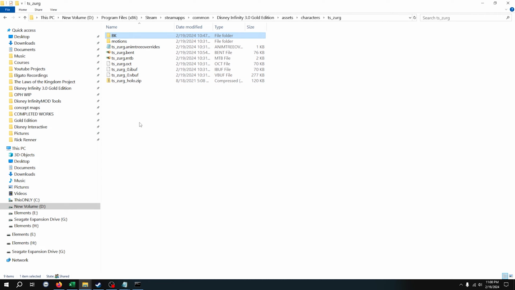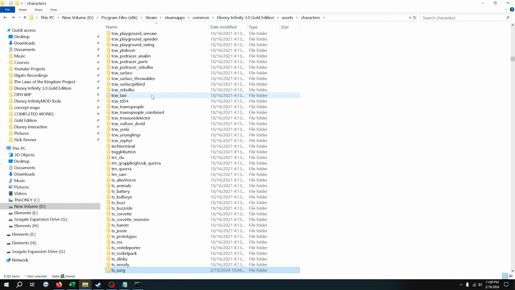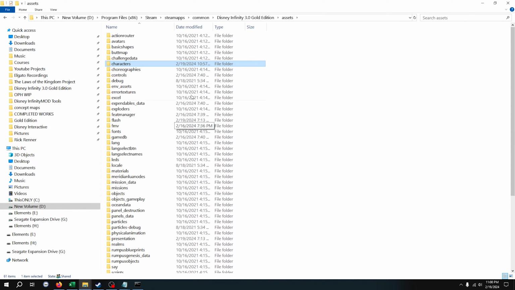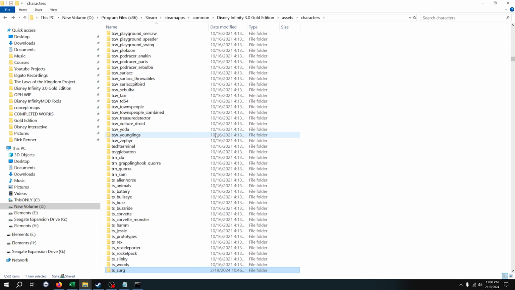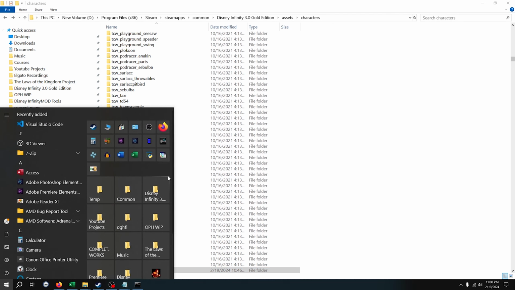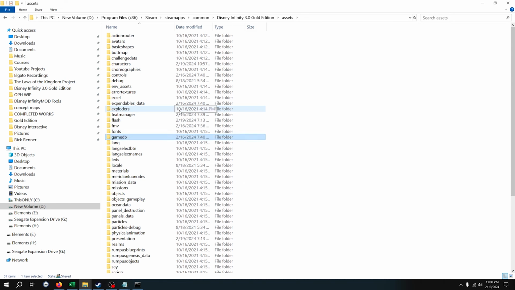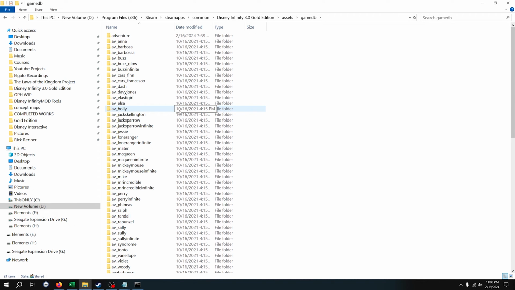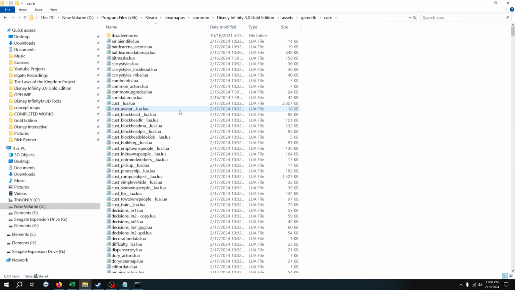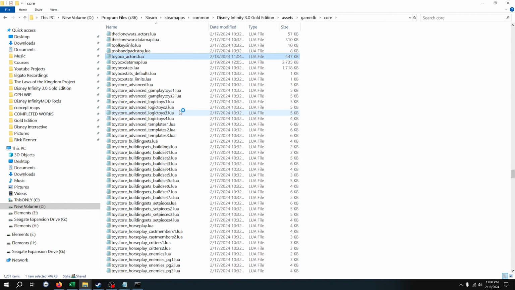So the next thing to do is we have to go to our favorite file under assets, GameDB. Oh, that's right. You know what? This is where I like to get a separate folder out, or a separate instance of my assets. GameDB and core. And we need Toybox actors for one.